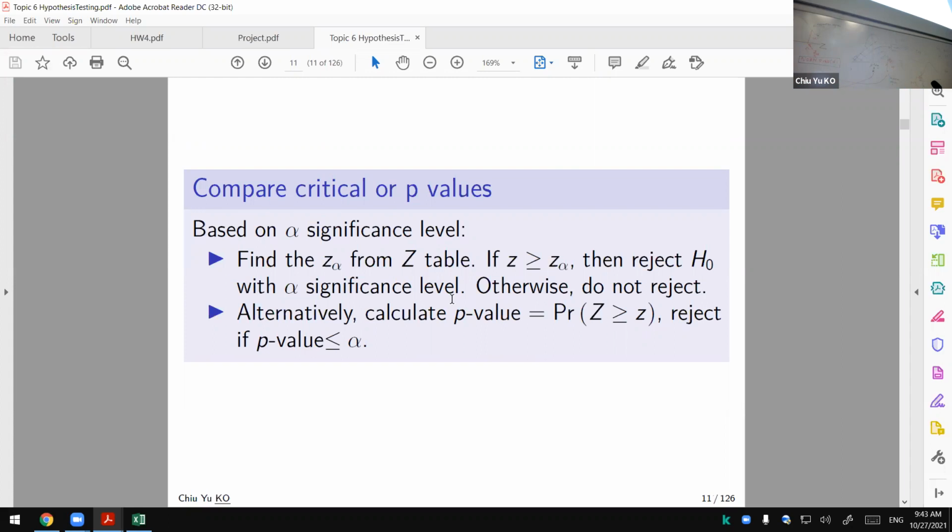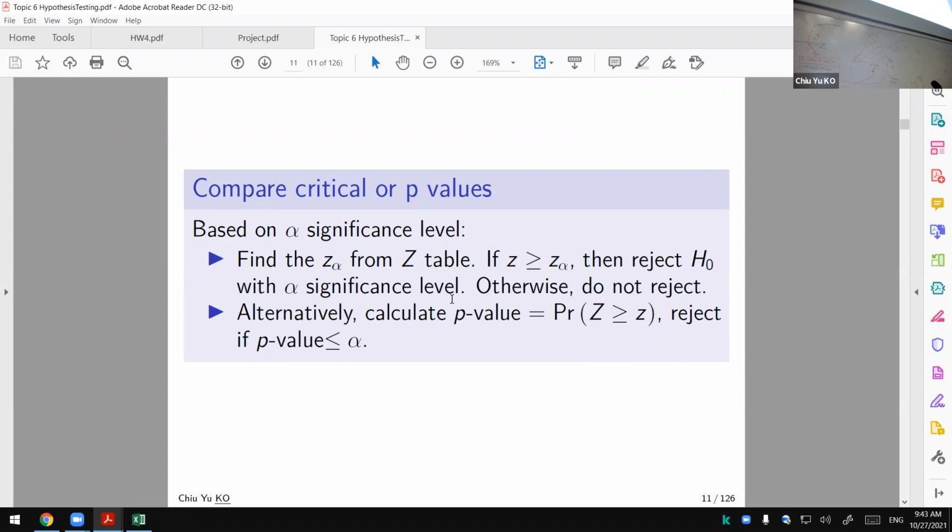And if your number is more extreme than that value, which we call Z alpha, called the critical value, also a name for that. Sorry for a lot of names, but this is the terminology people use. I just have to introduce to you the critical value. If the test statistic is bigger than the critical value, then you reject.